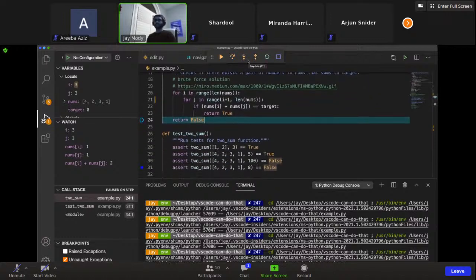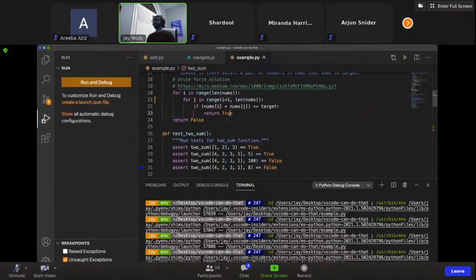You might need to save the file. Here's another thing to know. When you make changes to a file, you'll see this little dot show up, which means that you've made changes, but it hasn't been saved. But if you hit Control S, you might need to save it before the changes get implemented.